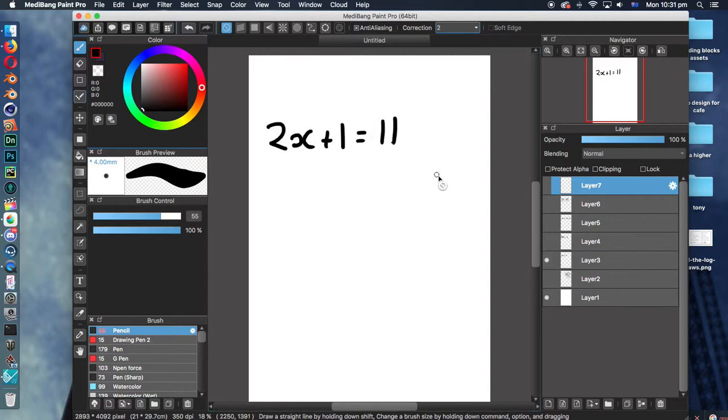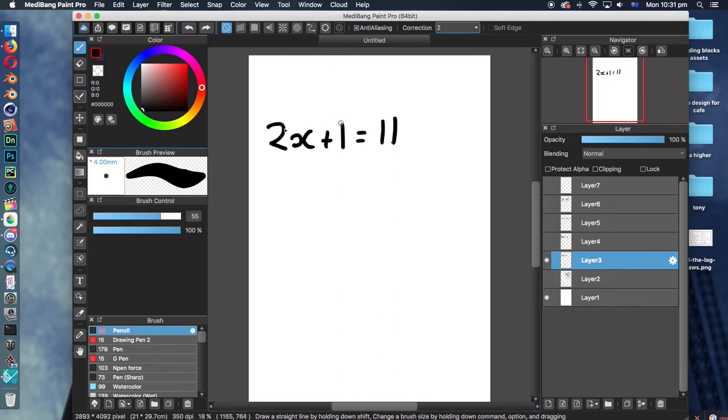So here we go. We're going to start with the basics. Most people can do this in their head, but based on what we're going to do, we're going to find x, and I'm going to teach you the first golden rule. Whatever you do on one side of the equation, you have to do to the other side. So let's do what we do first.